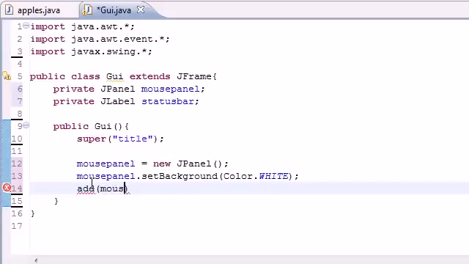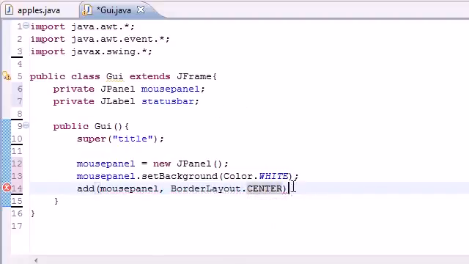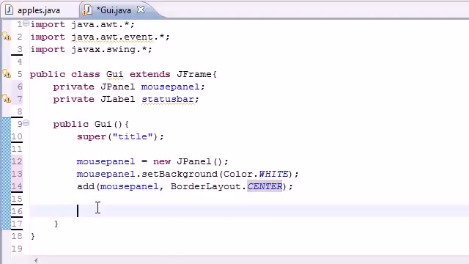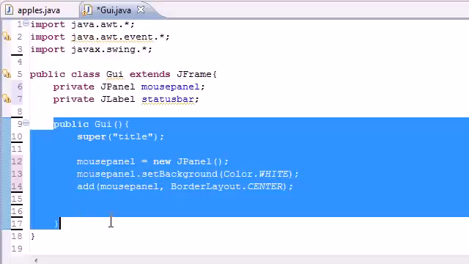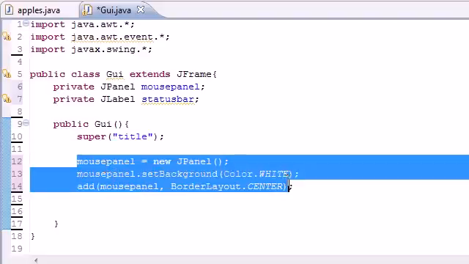The last thing we need to do is, of course, add this to the screen. So go ahead and add mouse panel. But we don't want to do that by itself. If you notice, we didn't have a flow layout like we did last time. So for this layout, go ahead and put BorderLayout.CENTER. This is just going to make it appear in the center of the screen and fill up all the empty space. We'll be going over layouts later on, so you probably don't know what this means yet, but trust me, you will in a little bit. So now on our window we have a title, which is the title bar, and we have pretty much a background.